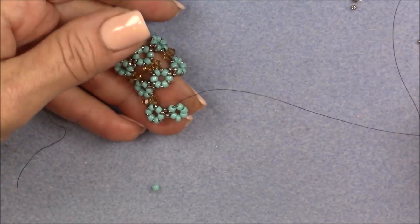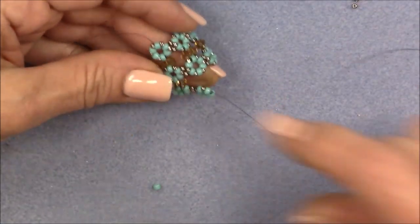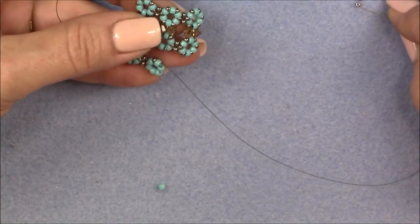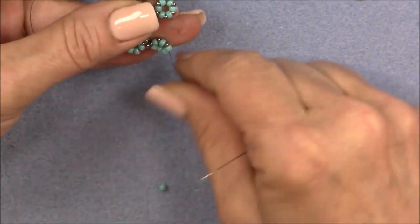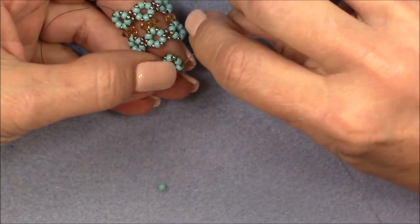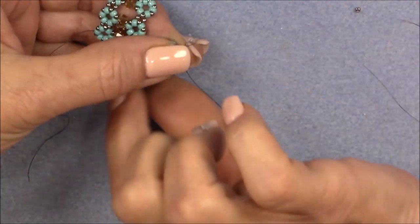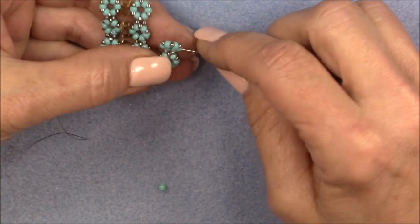It's pretty repetitious from this point. You just have to remember to put in your crystals. You'll have to sew around till you get to the crystal part, move to your next one, and then just remember as you come back around, you have to go through the 8-0 and make your crystal unit first and then start making your row. So basically, you have to think a little bit about it, but not too bad. You can just look at it and see where you need to go next and continue going down until you make the length. Make 3 units wide, make the length that you want for your bracelet, and that's all there is to it.